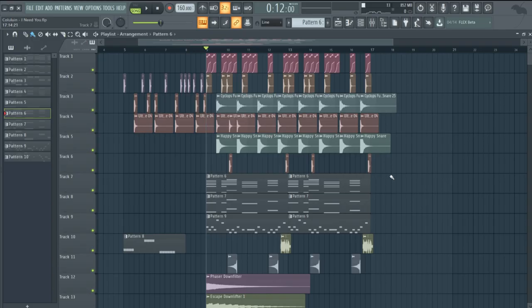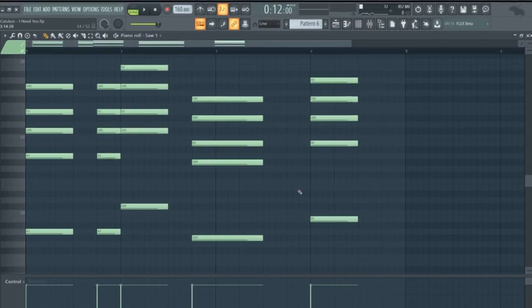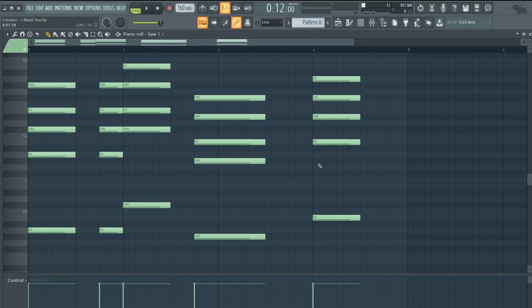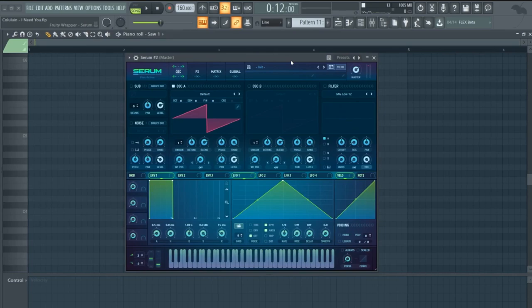And today, I'm going to show you guys how to chord stack. So the first thing that you want to do is create some good chords that sound full and just really nice. After you guys have your chords, we're going to start off with the first layer of the chord stack, and it is the supersaw.